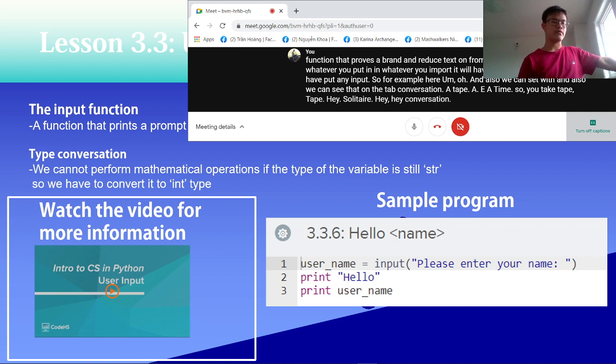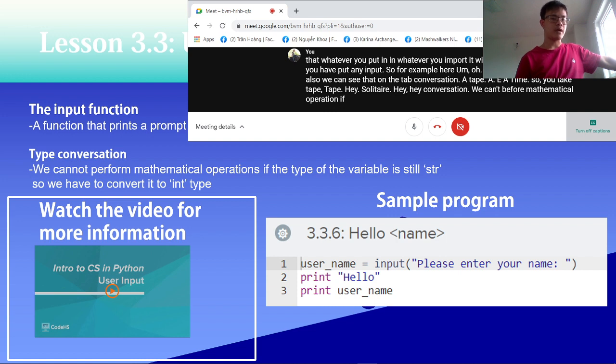We can't perform a mathematical operation if the type of the variable is still str. We have to convert it to int type.